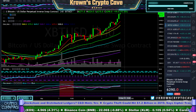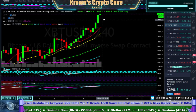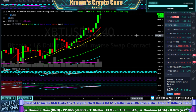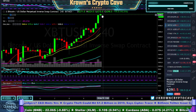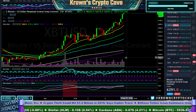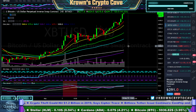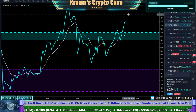4-hour, what do we have here? 4-hour Stochs getting way up there. That's okay. Again, still looking a little bit like continuation, but we will be closing this candle in 40 minutes and 15 seconds. So if we do close anywhere below about 62.80 on BitMEX, perhaps you could look at that as a little bit of a doji candle, but overall, kind of a lack of volume on this one. I would be hesitant to put too much weight on it to begin with. Looking at 4-hour RSI, it's going to be easy to create some divergence here as well.